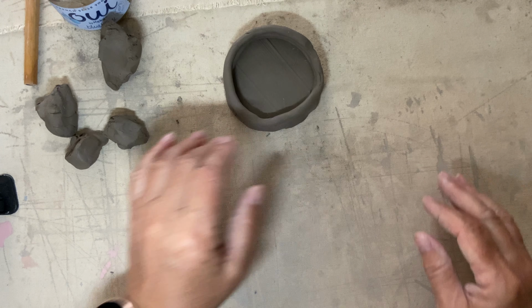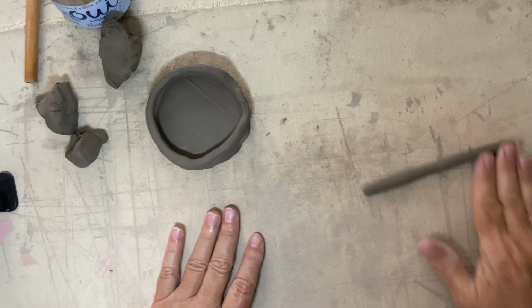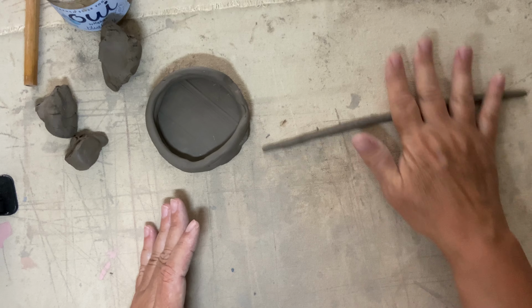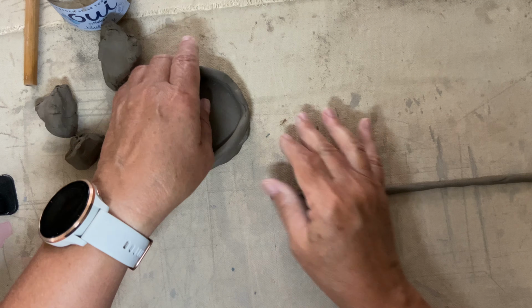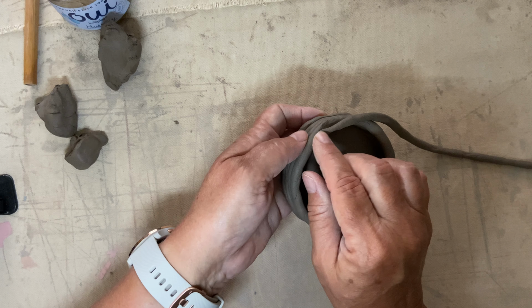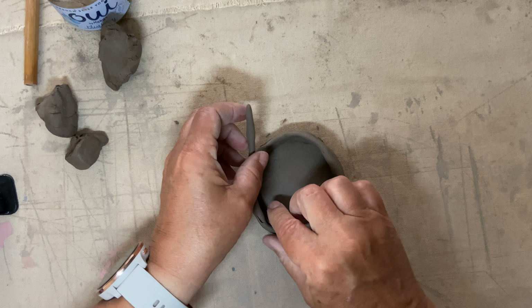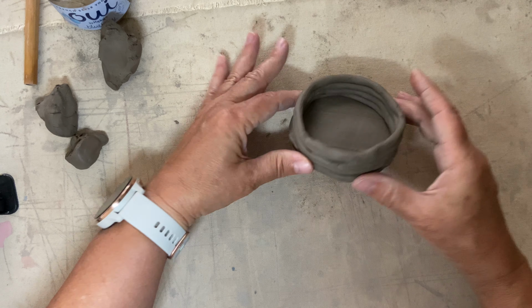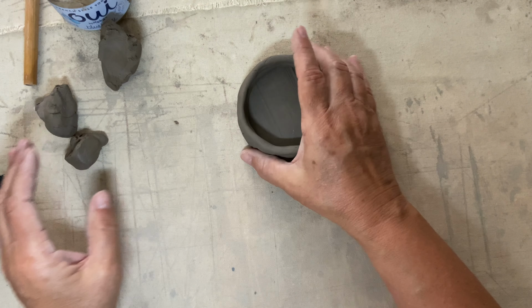Okay, back to the table. Next one. And here we go again. This ended up being a thinner, not as long of a coil. That's fine. You can use it. The irregularity of the coils is what makes this project interesting. Again, start, pinch down, press, go around. Pinch at the end. Press down. Lift it up. Tap it. And on you go again.